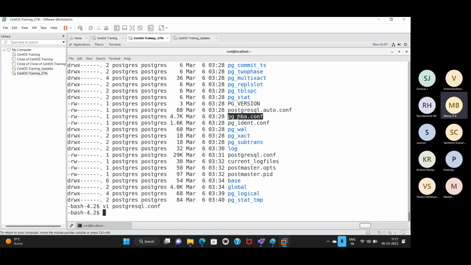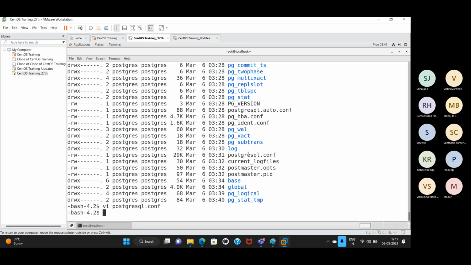Okay, so what is pg_hba.conf? HBA means host. Question: postgresql.conf is there and auto.conf is there. If we change any configuration parameter in postgresql.conf, is that entry reflected in auto.conf? No, no. See here, if I change the configuration parameter in postgresql.conf, that value is reflected only in postgresql.conf.